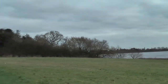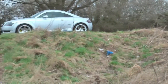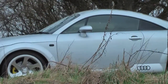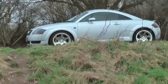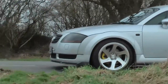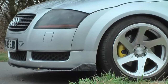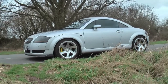Okay, let's grab some more footage of the TT on the hill. There we go. Let's do a zoom out. Let's do a zoom in. So we come to the top of the hill. Okay, let's take a zoom in there. Finishes off the TT. Okay, peace, and that's it.